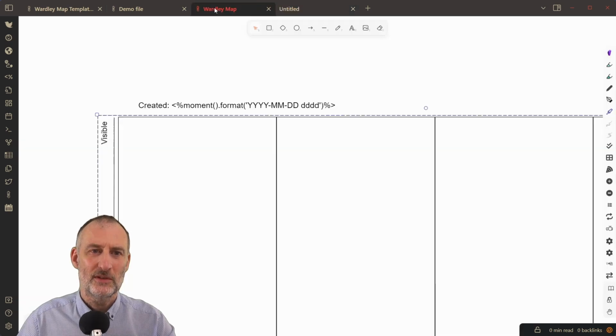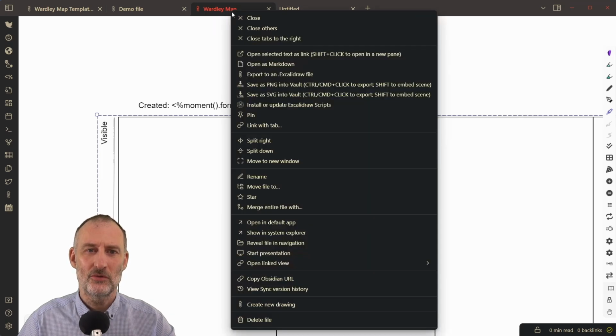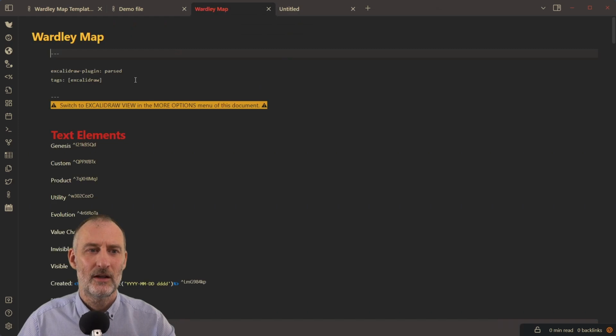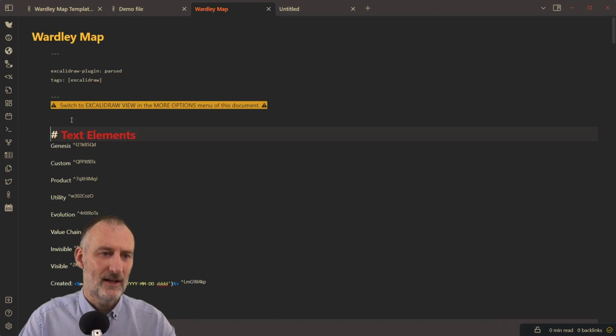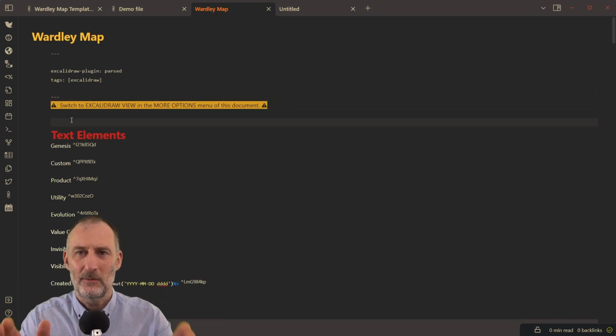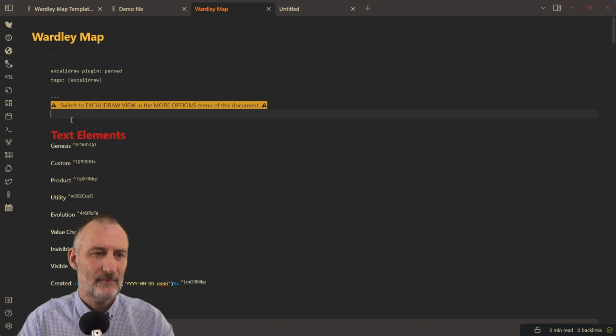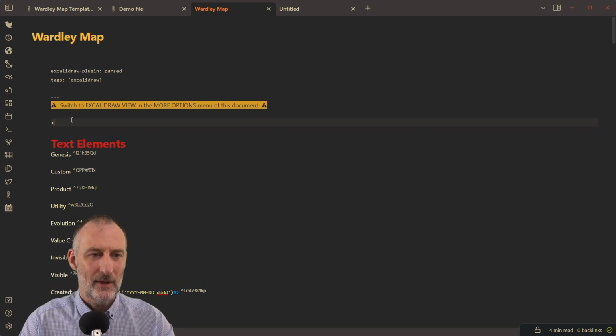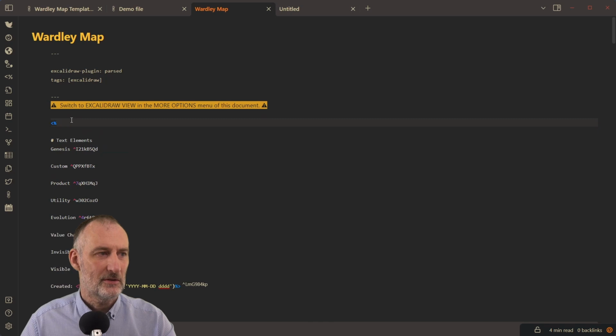So now I'm going to switch to the Wordly Map template in the Templater folder. And I'm going to switch to Markdown view. And here at the top, above the text elements, but below the front matter, I can add whatever I want to my template. So in this case, I'm going to add a short Templater script.